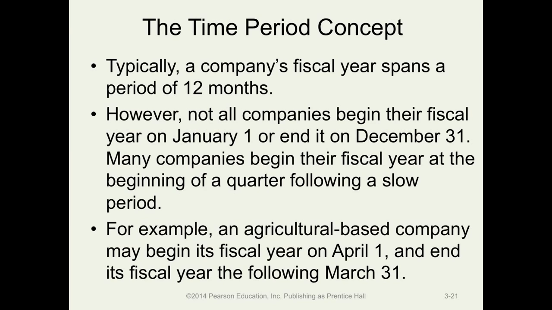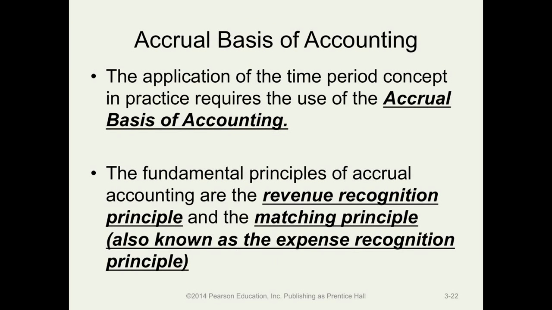And the same thing here, if you look down on the bottom at the agricultural industry, probably the beginning of the year when they just get started is April, and then the following March would be after they have harvested and sold all their products. Now, the application of the time period assumption in this case is going to force us to use the accrual basis of accounting. And the fundamental principles of accrual accounting are the revenue recognition concept and the matching principle. The matching principle is also known as the expense recognition concept.